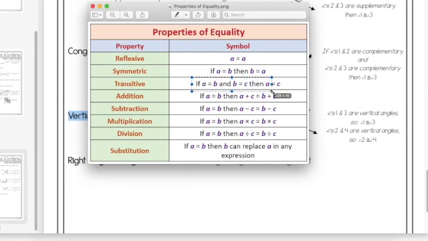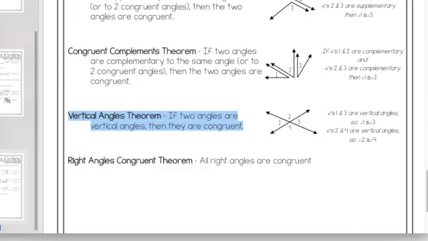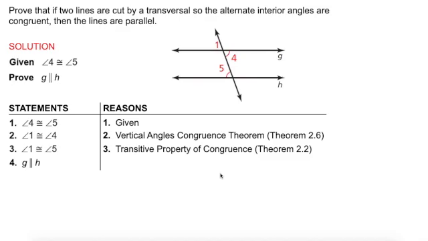Remember, the transitive property is when I want to move things around. So I was given that angle 4 and 5 are congruent. Now I'm saying that angle 1 is congruent to angle 5. I've just kind of hopscotched around. But notice that angle 1 and angle 5 are also corresponding angles. So because I proved by another method that angle 1 is congruent to angle 5, I can then say that lines G and H are parallel because those happen to be corresponding angles. So I kind of went backwards from how we've been doing it the past couple days.